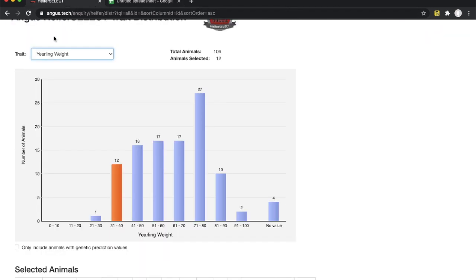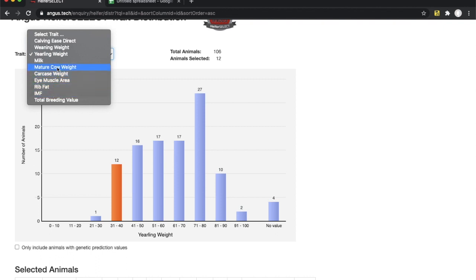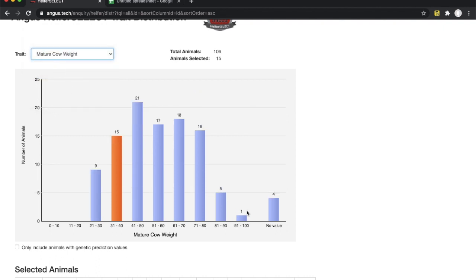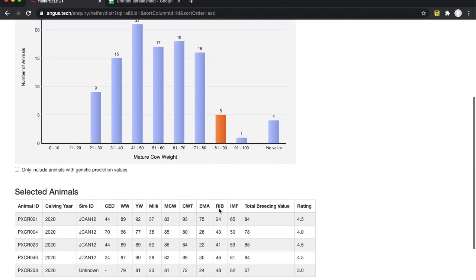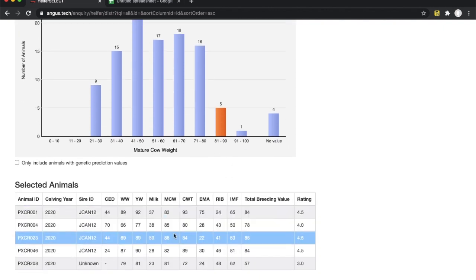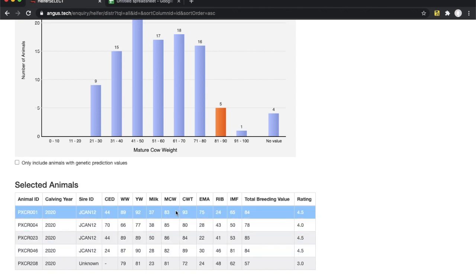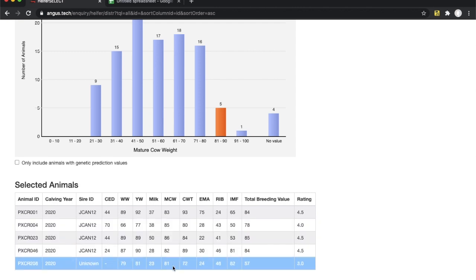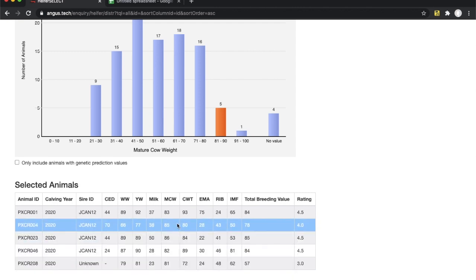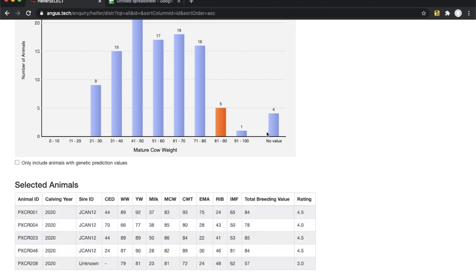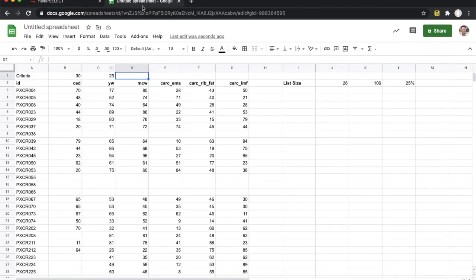Mature cow weight, let's have a look at that one. Well, I certainly don't need the one heifer in the last decile. And maybe I can ditch those ones too. Select the background to deselect. Just get that one column selected and have a look at those. Well, it's pretty easy. I can just go for 85 and that'll just knock out, or 84, and that'll just knock out another 3. That's probably a good spot to be.